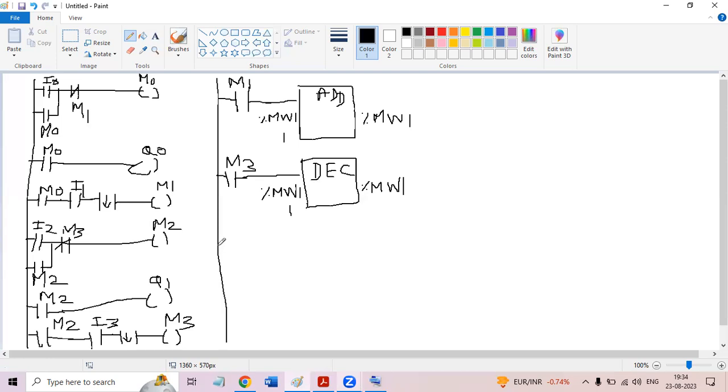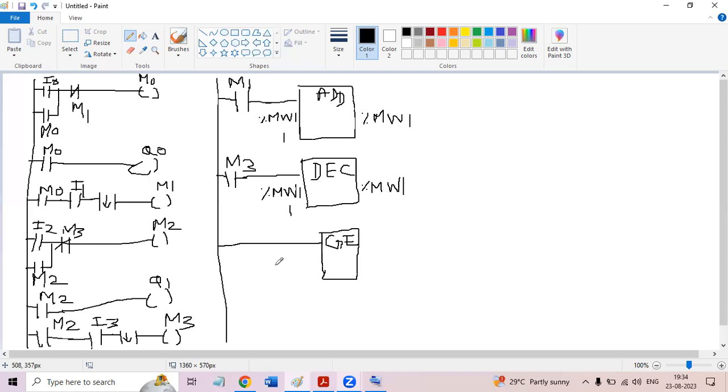So here we shall not put any condition. Here you see I'm not taking any NO here. So always it should be comparing. So I take here EQ or greater than equal to. Any we can take. We can take equal or we can take greater equal.